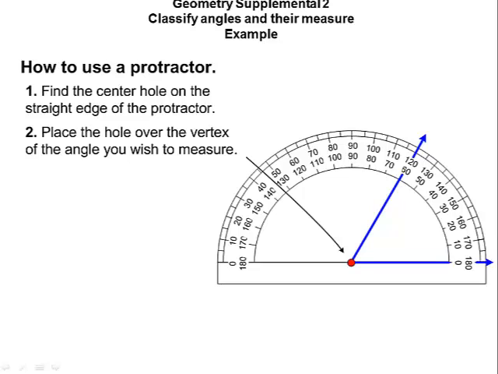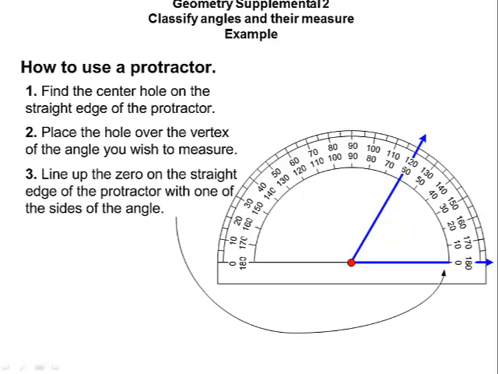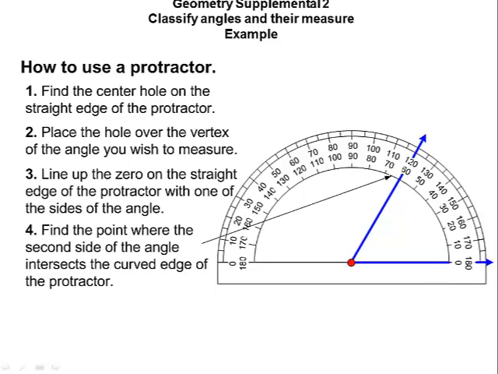So you can see on that one you're lining up on the line top, or you'll line on the line on the bottom, depending on the style of protractor. You want it to hit the 0. See, for this one, the 0 is up there. On this one, the 0 is right here on the edge. Then you look to see where the other side of the angle is hitting.